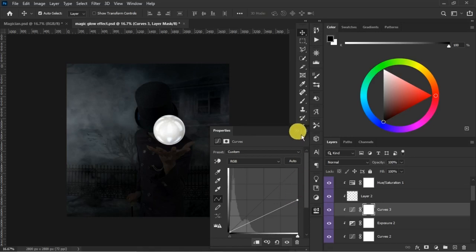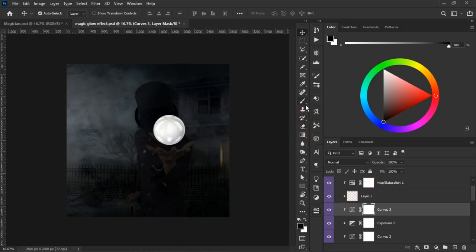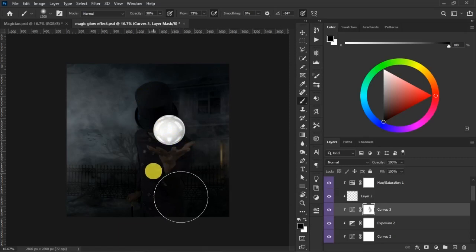Then hide this. Now pick your brush on this layer mask thumbnail with your black brush selected, and brush in the parts that the crystal ball will be revealing. Okay, so that's the before and after.